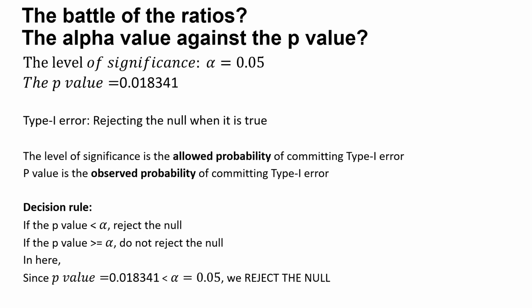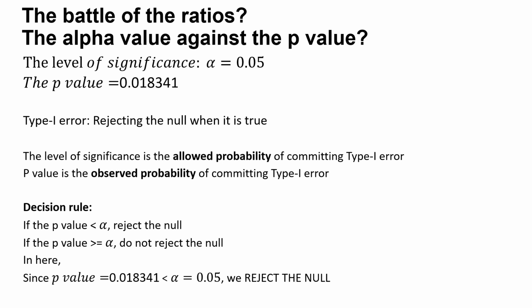5% is a conventional level of significance used by practitioners and researchers. We are okay to make type 1 error 5% of the time, and now with the p-value we have the observed probability of committing type 1 error. This is way less than the allowed probability, which is a good thing. Since the likelihood is very low, we can confidently reject the null hypothesis. In other words, the sample data supports our claim that the average birth weight is above 7 pounds.